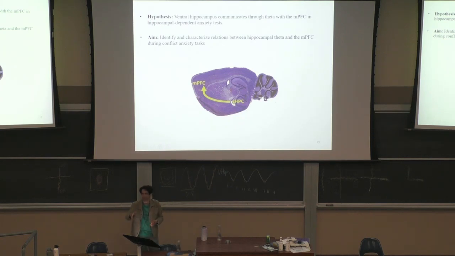Yeah, so you had a question? Sort of. Are you saying that in the medial prefrontal cortex, it's not theta oscillations there, but it's the theta oscillations that form as a result of the ventral hippocampus? No, it is there, but it's being influenced by the ventral hippocampus. It's like in this example, when he repeats what I'm saying, he is saying things, but that's being influenced a lot by what I am saying. So there is oscillation in both.